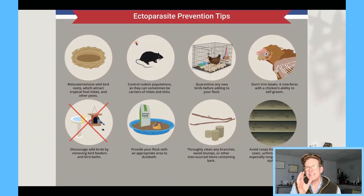Okay. Ideally, you would do that quarantine at home. So you take them from the breeder, and you would take them home, and you would have a pen away from your birds so that your birds can't wander up and say hello. They would be away and quarantined. So you check them when they come in, and then you check them again a couple of weeks later. And if they're still clean, squeaky clean, then you let them all in together. And that's a really good way of doing it, because that's the main way that you will introduce these ectoparasites into your hen house, your coop.